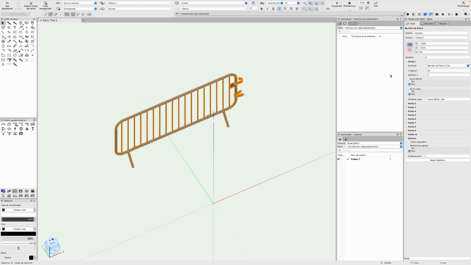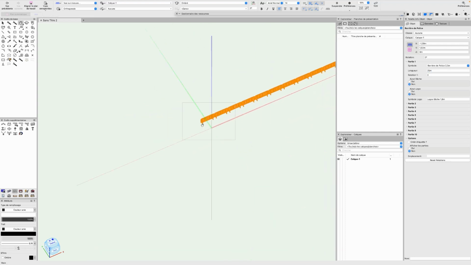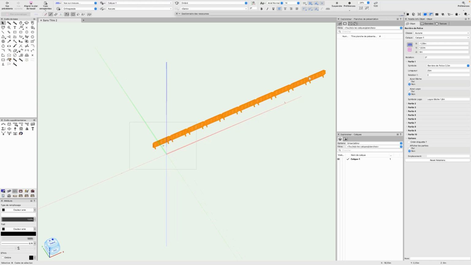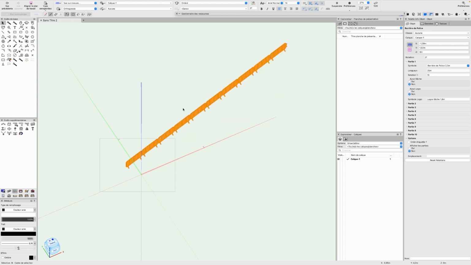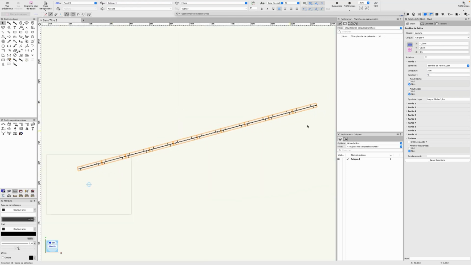Here we will be able to select a length of barrier that we want. If for example I want 25 meters, automatically the tool will draw my 25 meters of barriers. We also have here a rotation possible, so here it will be the rotation of this part. So for example 15 degrees, and we can see that we had a rotation of 15 degrees compared to the x-axis. We will come back to 0.